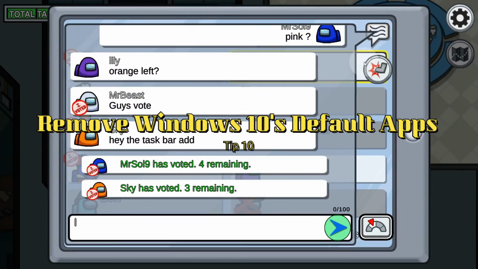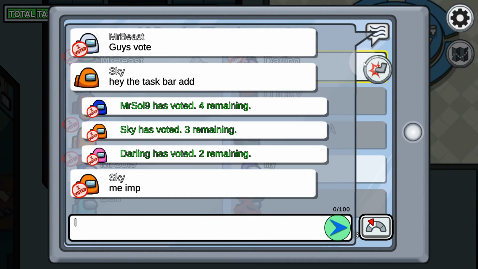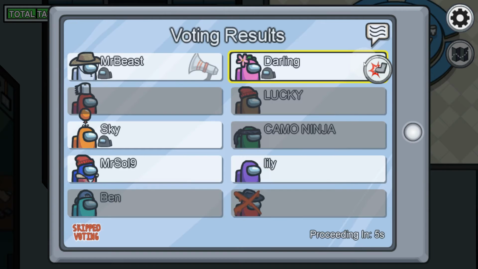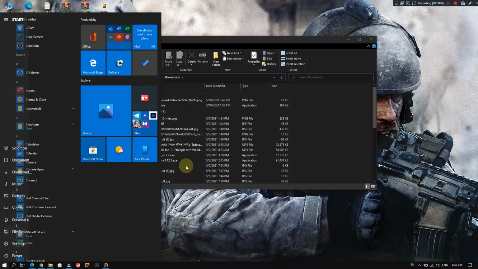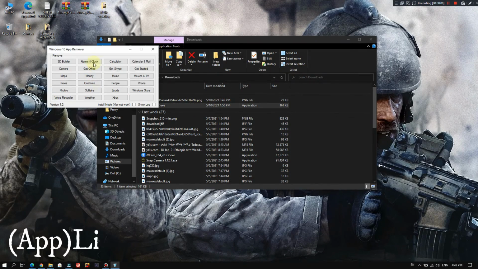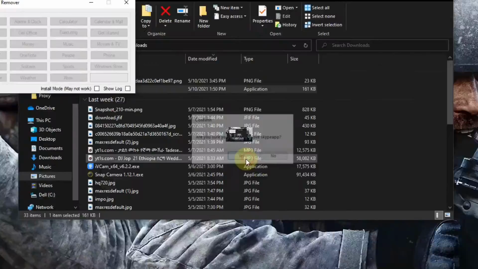Tip 10. Remove Windows 10's default apps. Unfortunately, an in-place upgrade replaces or restores all of Windows 10's baked-in bloatware if you remove it. Fortunately, a few apps make debloating Windows easier than ever. Windows 10 Default App Remover 1.2 can uninstall the default Windows 10 applications. On top of that, its publisher has provided the source code for the application.